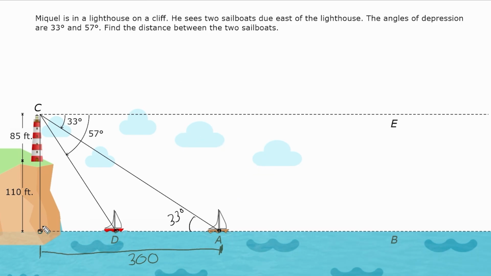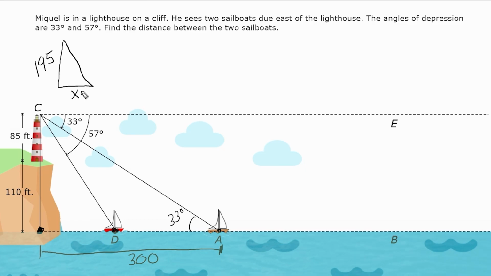All right, now that we know the distance of this line segment right here, we have to find the distance of this line segment right here, from this point to point D. And we can see that this distance right here is the base of this right triangle right here. So let us go ahead and do a quick sketch of that right triangle. And it has the same height as the other right triangle, which is 195 feet. And we're going to label this X once again.